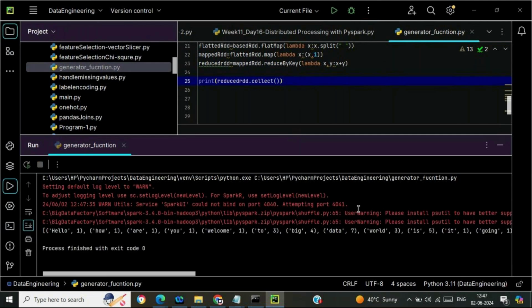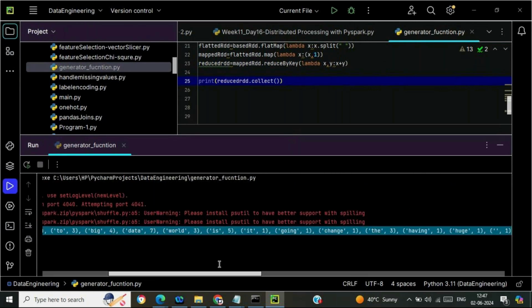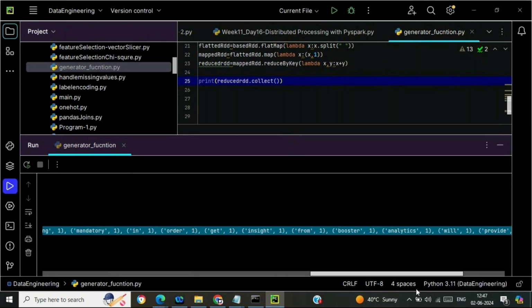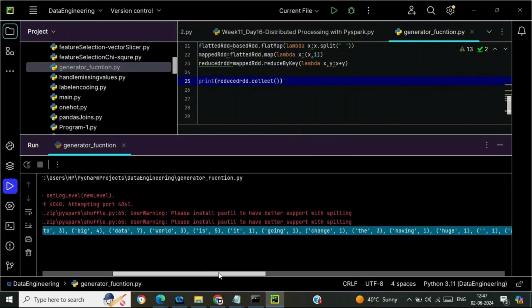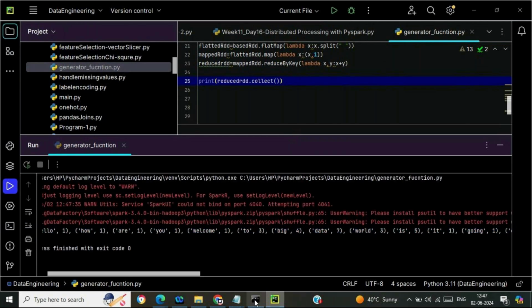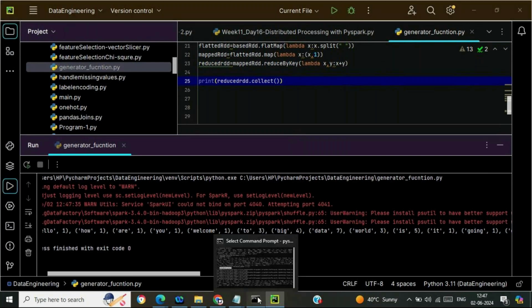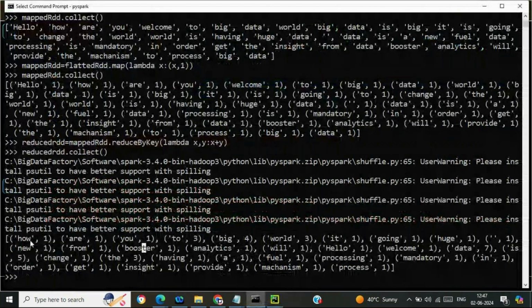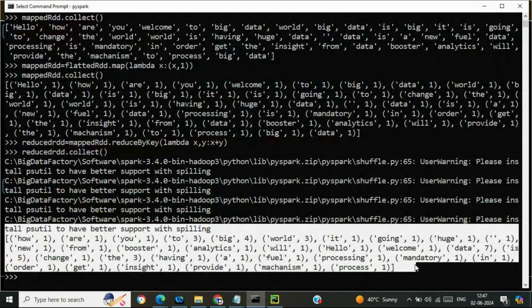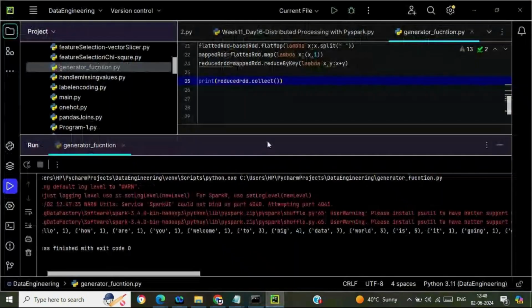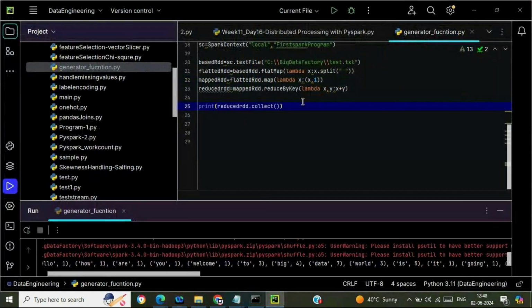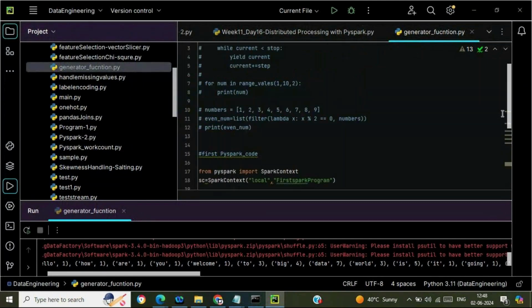Okay, and we are able to get the same output that we saw on the command prompt. So this is how we can execute on the PyCharm IDE.